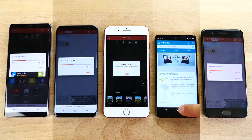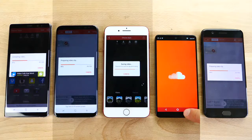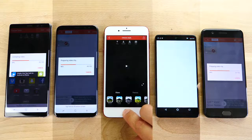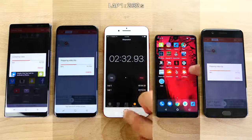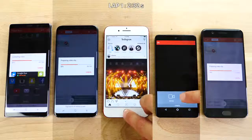froze. Every application has this crawl to it now, and I don't know why that is. It was pretty obnoxious. Like, I'm not even gonna lie to you guys, the Essential smartphone pissed me off while using it in this video. It was so unresponsive. You'd press something, you'd press it again because you thought you didn't, but you actually did. It just has this lag.